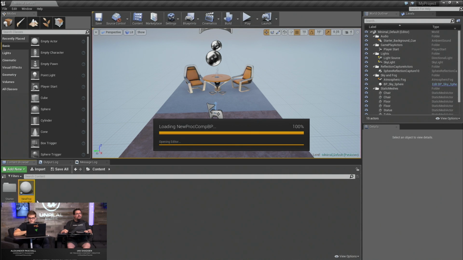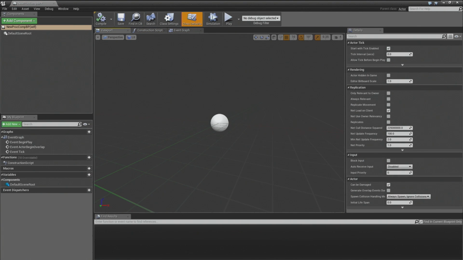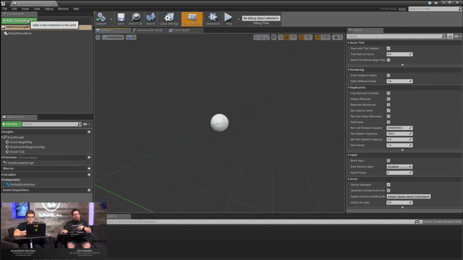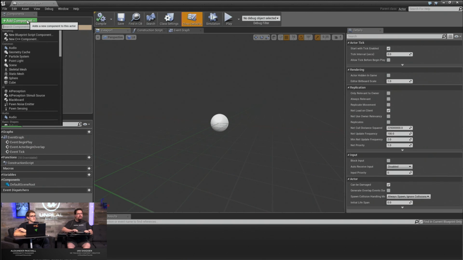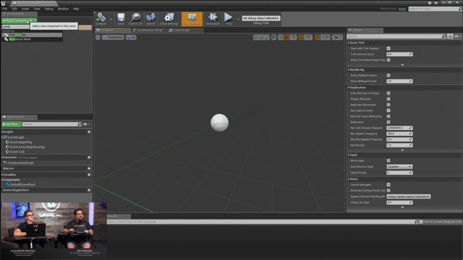Yeah. So we're just going to create ourselves a new blueprint here. I'm going to show you the procedural mesh component and some things that we can do with it. We're going to create a raw mesh, and then we're going to go copy the mesh from a static mesh, and then we're going to slice it up. And if we have time, we'll actually create an interface using the mouse to align a plane and all this goodness to actually slice up the mesh. I think we have enough time for that because this is actually pretty simple. It should be pretty quick for us to just set up the basics of it.